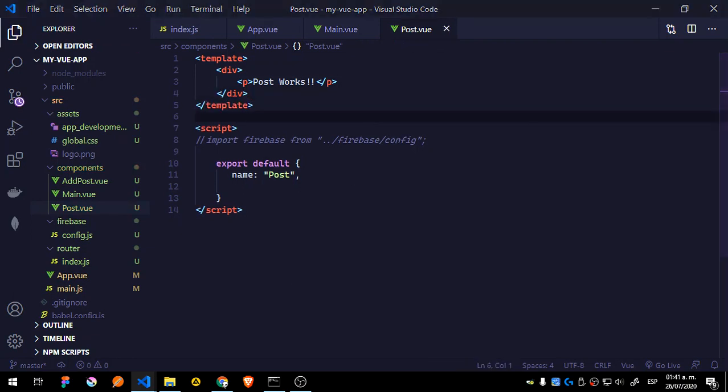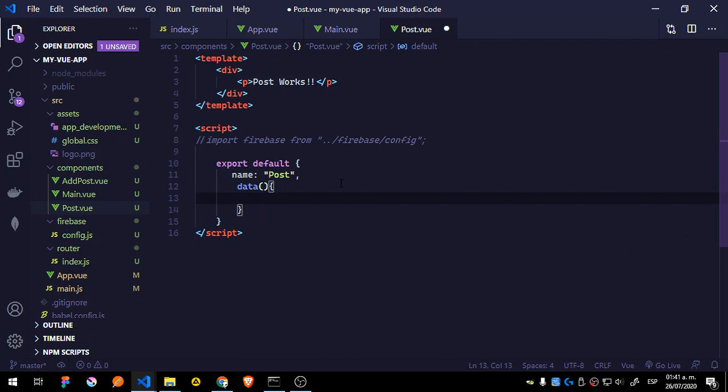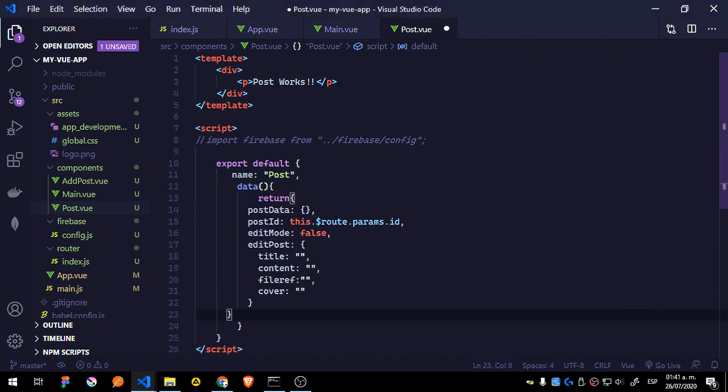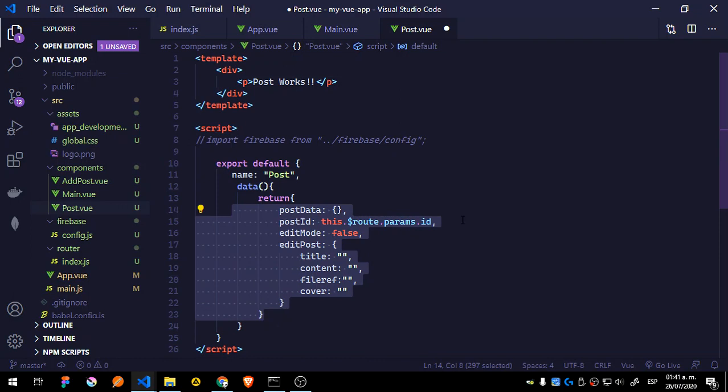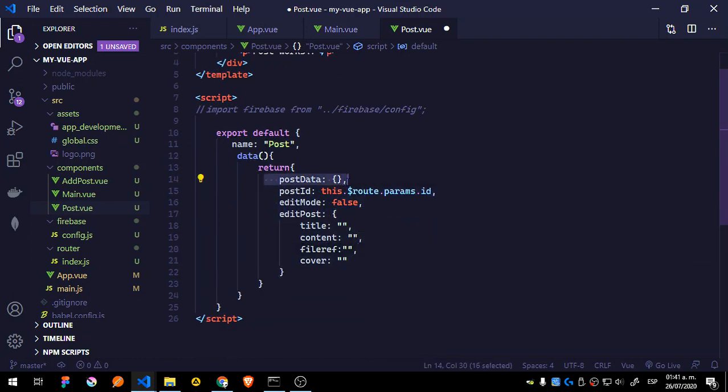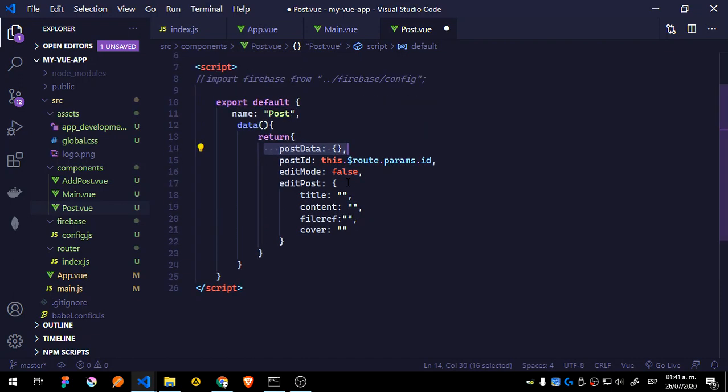Let's continue with this. In order to display what we want, we need to say data here, and let's make this kind of fast. I'm just going to copy all this because we already know how the return works. We specify all the information we want to use in the template inside this return. So we have this post data, which is going to store the object of Firebase, the document that is coming from Firebase. We have this post ID, which is going to grab the route param called ID.